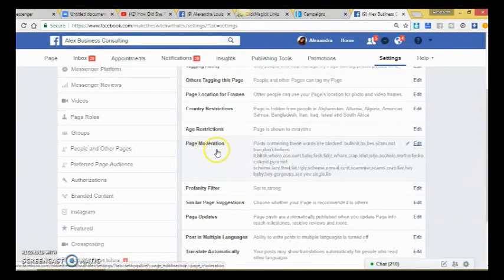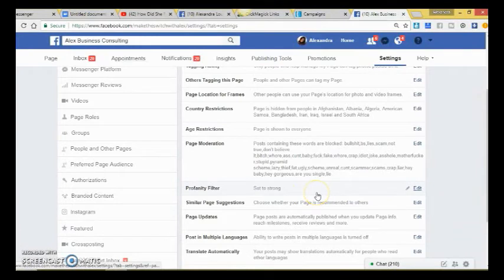You will go to page moderation, go on the side, you will say edit, and you put the list. You can Google a list of words, nasty words, a list of profanity words, and you can put all those words in there. There's no limit. And there's people even that are going to ask you if you're single or you're married.